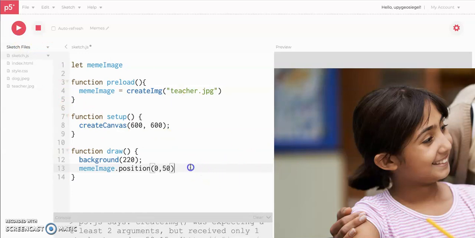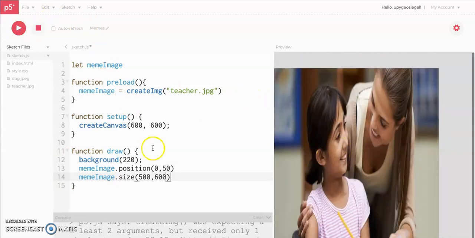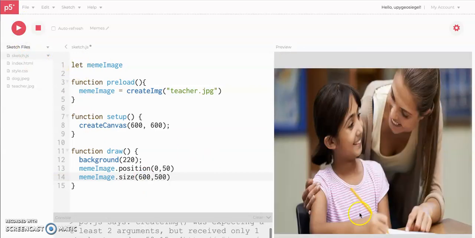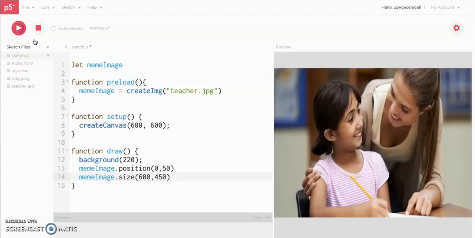So that should move it down just a little bit, and then we're going to say meme image, and we're going to set the size of it. And we want the size of our memes to actually be, let me think for a second. Yeah, 400, let's do 500 by, oh man, I got this, 600. Let's take a look here. Let's see how it's looking. I guess that doesn't really work. Oh, I want it to be 600 by 500. Come on, see, you're better than this. You know these things. Okay, that's exactly what we want. Actually, now let's move it up to 600 by 450. Sorry, guys. Okay, perfect. That's our image that we're going to start off with, right?